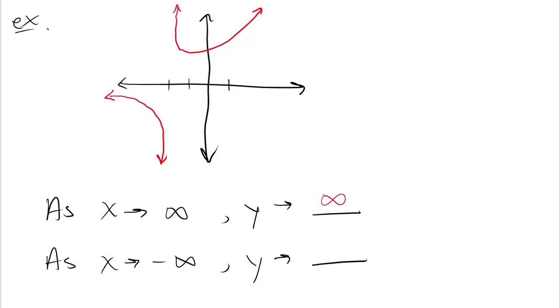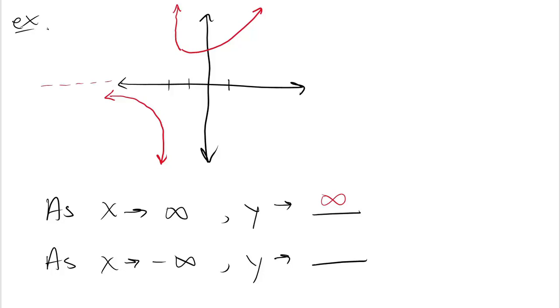But on the left side, it's got a different kind of behavior. As x goes to negative infinity, we're going forever and ever to the left in the graph, unbounded on the low side. And this does not appear to be pointing up or down. It appears to be leveling off right at the x-axis, or at least that was my intention when I drew it. If it looks like it's leveling off a little bit below that, well, I apologize. But it looks like it's leveling off right at the axis.